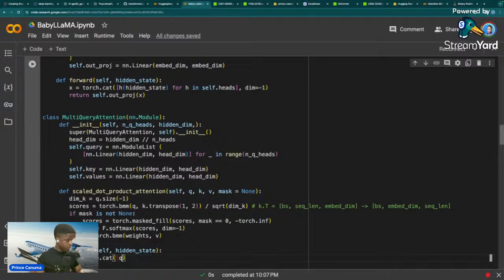We can call it Q because the query is gonna be, or queries in this case, not query, queries. So this is gonna be query on the hidden state. Okay. We also need the key, process the key. Okay. And we need the value as well.